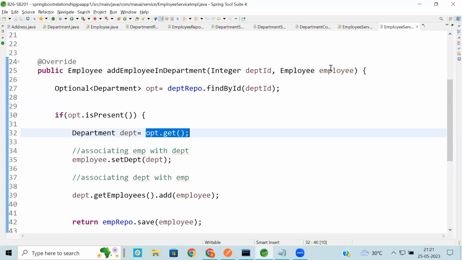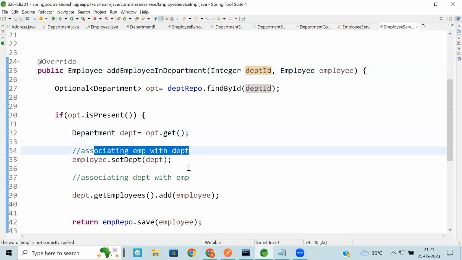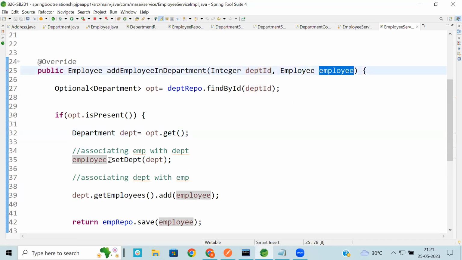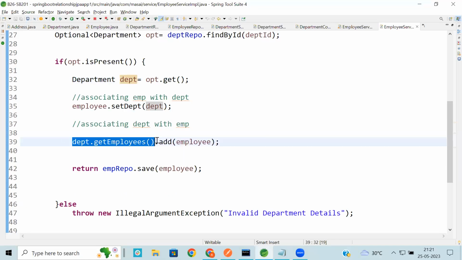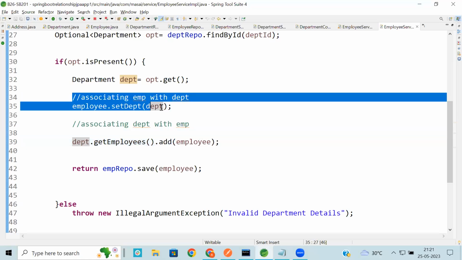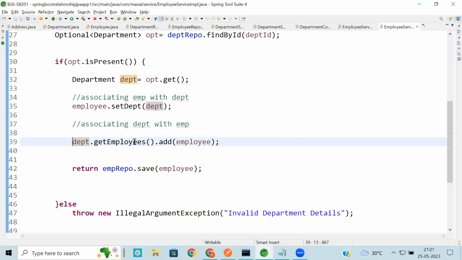Now what I am doing here, see here, also I am doing the same thing. अभी क्या करना है कि हमें इस एम्प्लॉय को डिपार्टमेंट में ऐड करना है. डिपार्टमेंट का तो ऑब्जेक्ट मिल गया हमें, ये रहा. अब एसोसिएटिंग एम्प्लॉय विथ डिपार्टमेंट, इस एम्प्लॉय को हमने एसोसिएट कर दिया डिपार्टमेंट के साथ. So employee.setDepartment(dept) and associating department with employee. So dept.getEmployees ये हमें लिस्ट देगा और उस लिस्ट में हम ये एम्प्लॉय को ऐड कर देंगे. Does it make sense? So here both ways I am just associating. यहाँ पे एम्प्लॉय को हम रेफरेंस दे रहे हैं डिपार्टमेंट का, यहाँ पे डिपार्टमेंट के लिस्ट में हम ऐड कर रहे हैं एक एम्प्लॉय को.